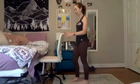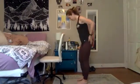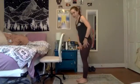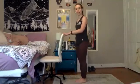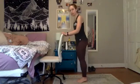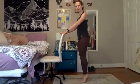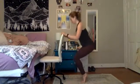I'm going to switch my bar just so I can still face you guys, but you don't have to. We're still facing in towards that bar at all times. So placing both hands on the bar again, we're bringing those legs back together, those inner thighs squeezing towards each other. And once again, you have the option to keep those heels on the mat, but if you want to join me, you can lift them up off the mat and go forward and out.